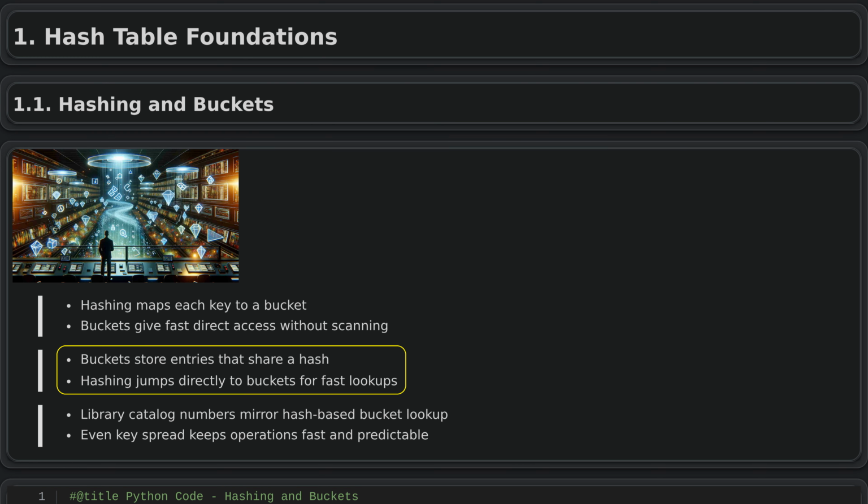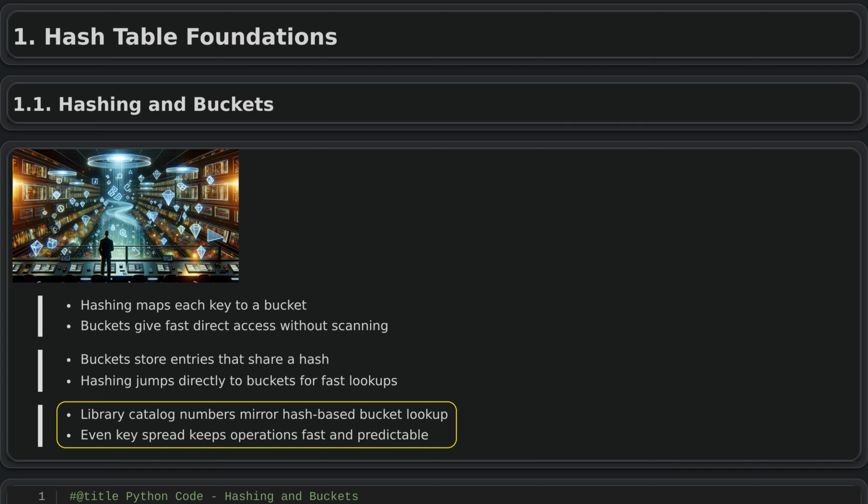In a hash table, buckets are important because they do not hold the data themselves. They simply point to where the data is stored. Each bucket can contain multiple entries that share the same hash location. When you add a key to a Python dictionary, Python computes its hash, chooses a bucket, and stores the key and its value there, then later repeats the hash and bucket lookup to retrieve it. Sets work in a similar way, but they store only the element, which allows fast membership checks without scanning the whole collection.